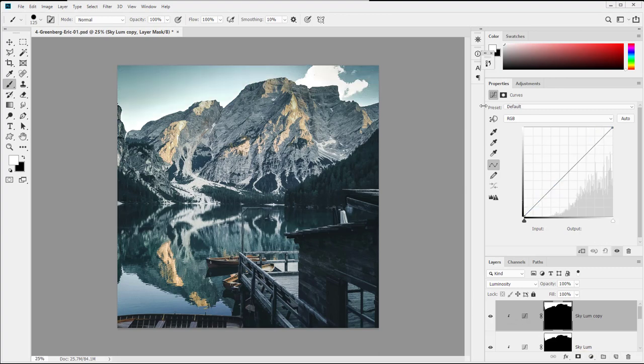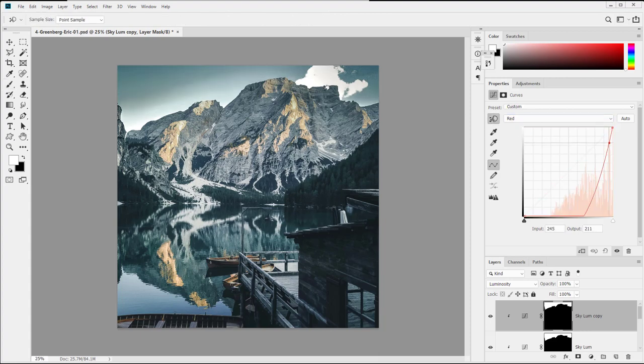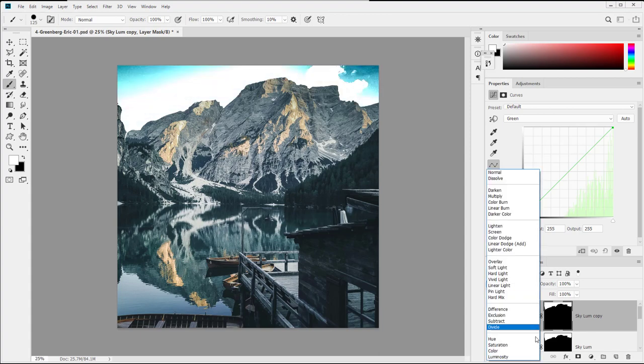I'm going to reset this, and now I'm just going to do some color adjustments. And notice in the red channel, not super great, so I'm going to leave that alone. Do some more color adjustments, and so we're hitting about the same problem as before. Now from here we can try to think, what's going on? Why is it just darkening things? Take a look at our color mode. Because we duplicated this entire layer, it didn't switch it back to normal, it left it in luminosity.